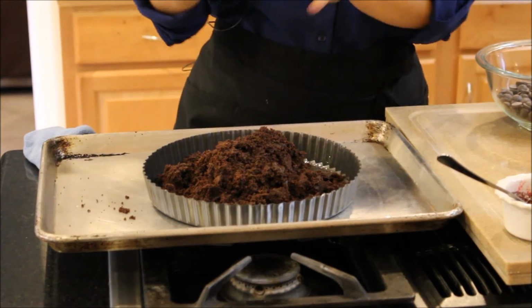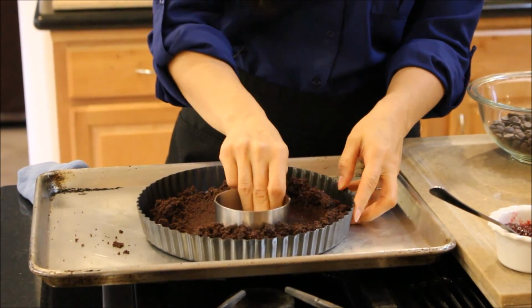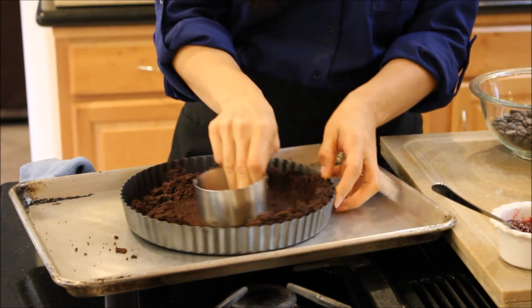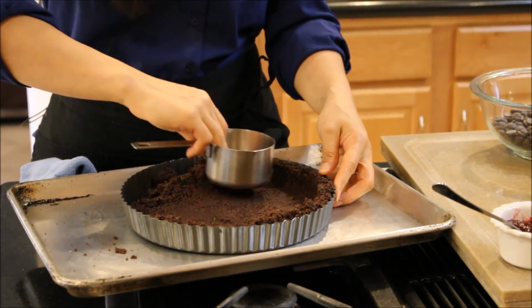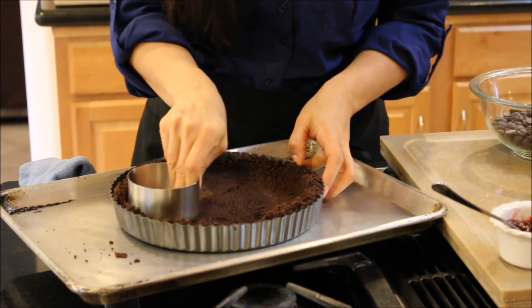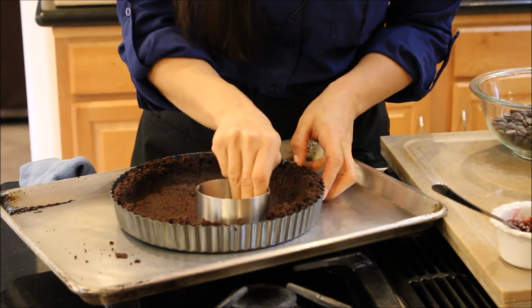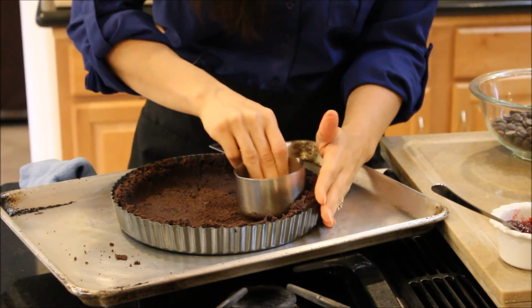Okay, so if you take a measuring cup, you're going to use it to measure out your ingredients. Just use it and press your cookie crumbs, your biscotti crumbs, all throughout the pan, making sure to bring it up all around the edges, just like that.